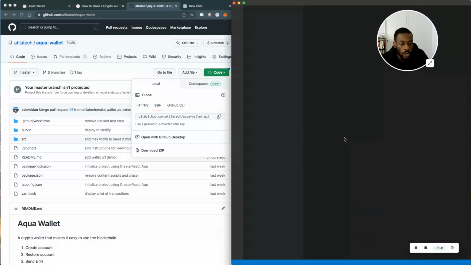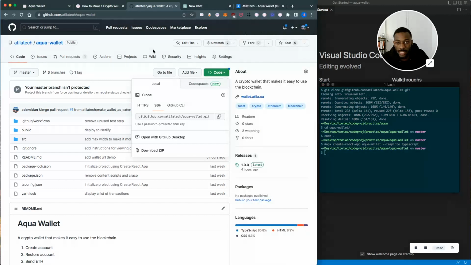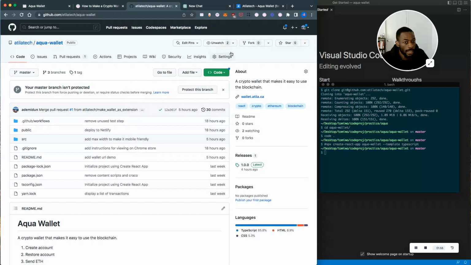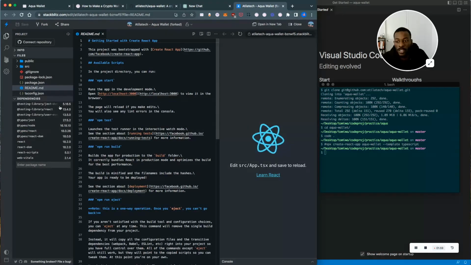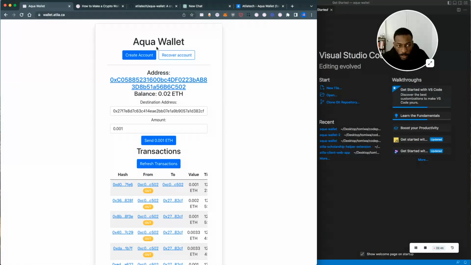Also, I will add, if you don't want to run this locally from scratch, you have two options. You can create a React app from scratch using this command, or you can access this code and edit it in your browser using a cloud IDE like StackBlitz. This way you can run all the code changes in your browser instead of having to download stuff locally. As you can see here, the source code and everything is going to be the same in both wallets. So it's up to you. I'm going to go ahead and run that locally now.